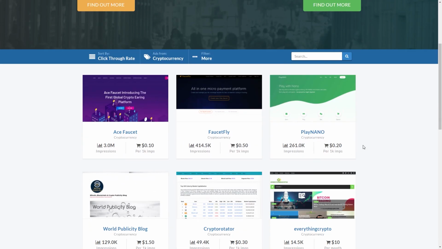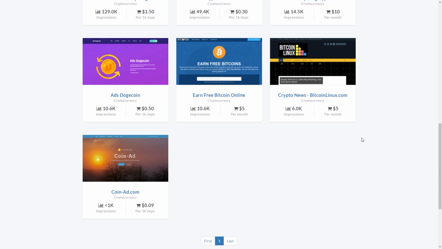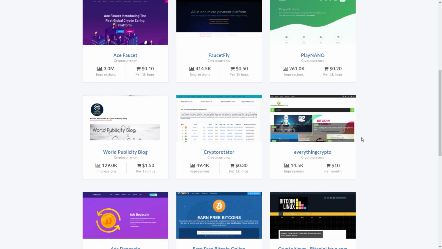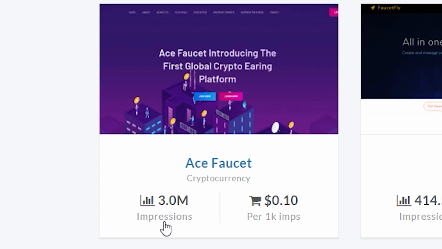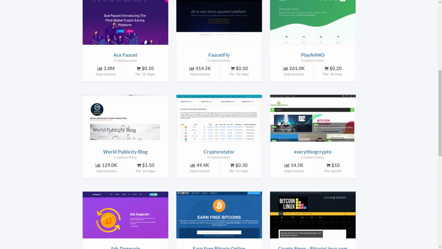Now that's going to give me all of these different blogs where I can advertise at a really cheap price. You can see that some of these have millions of monthly visitors, these are millions of targeted people who will potentially sign up through my link, and I just need a person to make $500. And it's going to take you way less than a single hour to set it up.